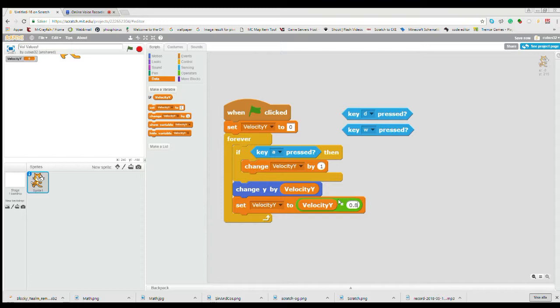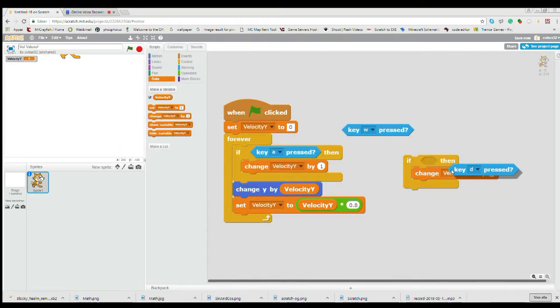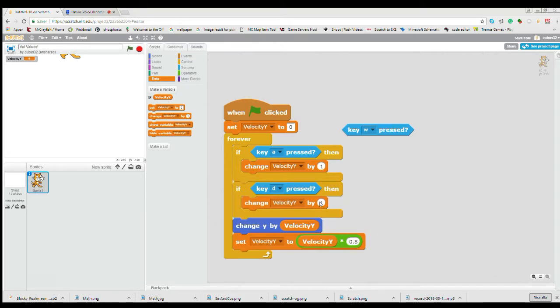The closer it is to 1, the more it will glide. Let's just make a reverse function. Now you can see that we can go up and down, and it will slide.